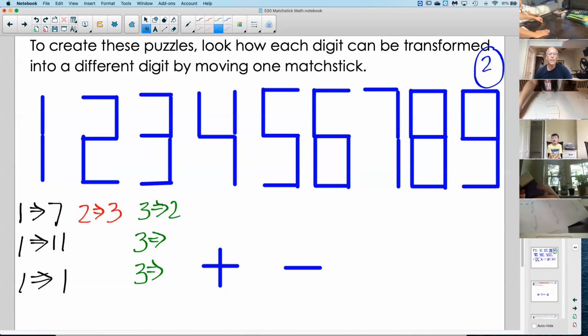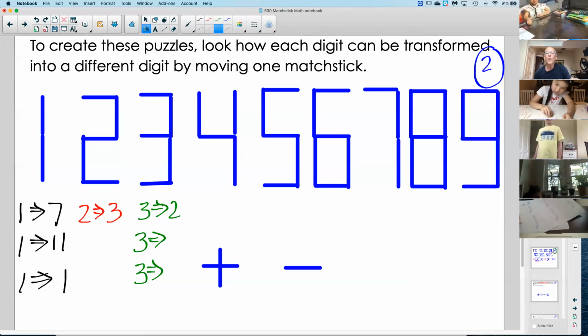And oh, look at that. I see Isabella working her numbers. William, are you working your numbers, buddy? But there's one problem. You don't have any matchsticks. So, William, use toothpicks, use pencils, use anything that is straight, or just draw it with a piece of paper. Draw it with your pencil, and then you can erase the one piece. All right, I have a whiteboard right over here. Oh man, William, a whiteboard is the best.